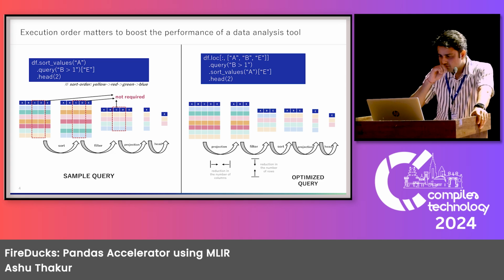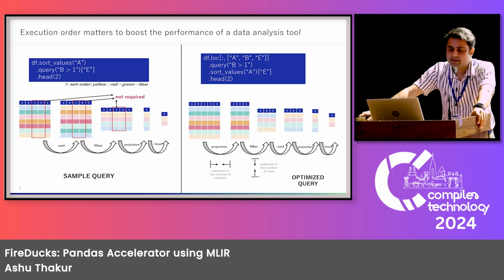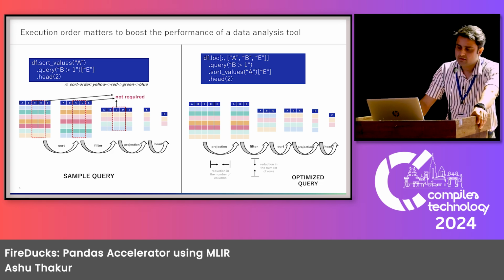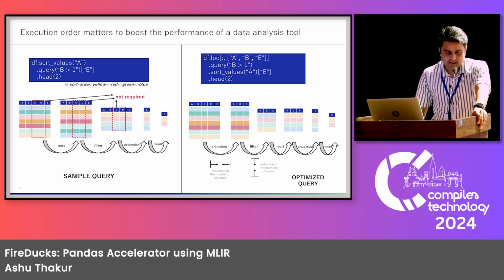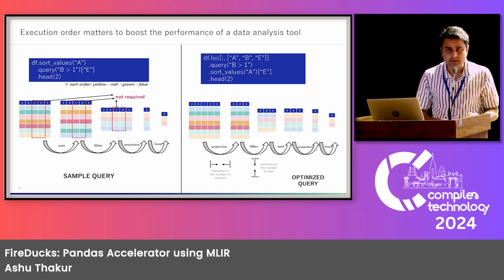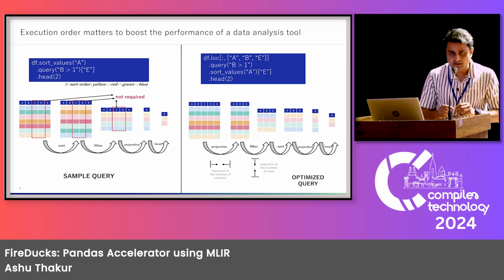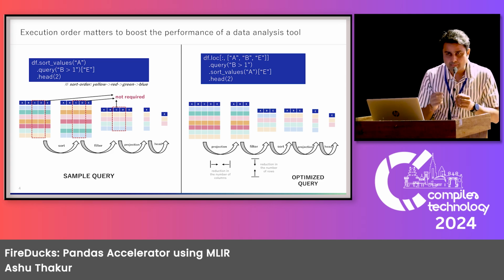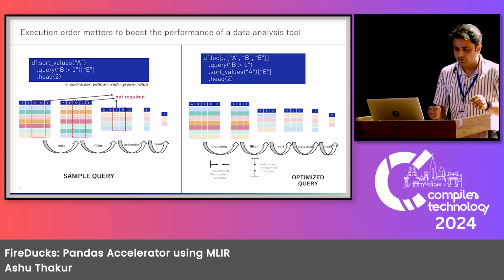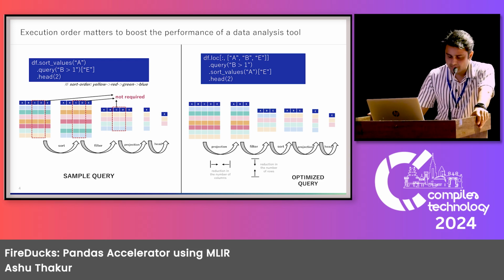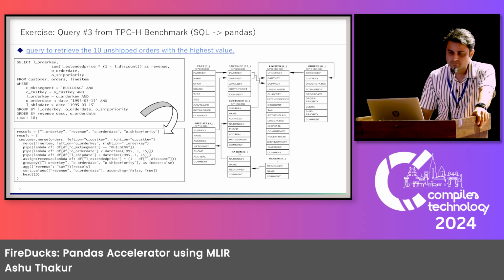Now we are sorting again as we have asked, like yellow, red, green, and blue, right? And once we have sorted, we are doing the projection on the E column, and then we are getting a slice of 2. So what we are trying to do over here is that we are doing our operations on the limited or reduced data scope, so that we can get optimized code. This is just the idea I wanted to give you, how we can optimize the query in a better way.